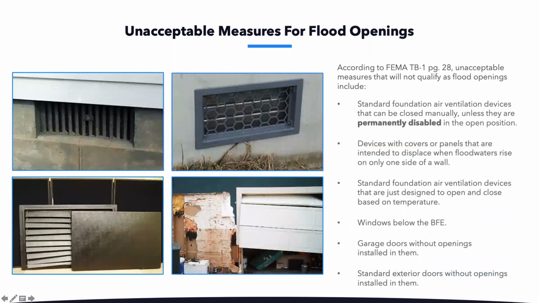Here are some pictures of unacceptable flood measures, flood openings, I should say. The picture on the top left is an air vent. You can see that tab there. That tab is still remaining. So this air vent could be open, it could be closed. And the fear is in the winter or the hot summer months, people might go and close that, so that there's no airflow coming into their crawl space. Well, up here in the Northeast, if you close that air vent and we have a nor'easter where it potentially floods, that air vent is now clogged off. It's not allowing any floodwaters in, and now you risk the potential of collapse.